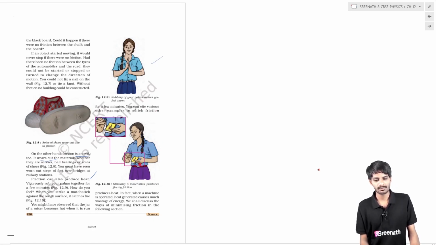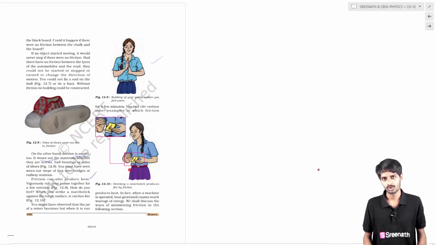In this case also, it is the matchbox case. When you rub the matchstick against the box, what happens? Basically, the two surfaces, if you observe clearly, the matchbox has a rough surface. If you rub it on the rough surface, what happens? Heat will be produced. So friction will produce heat. And what are the evil effects of friction? Friction will wear out things or anything.